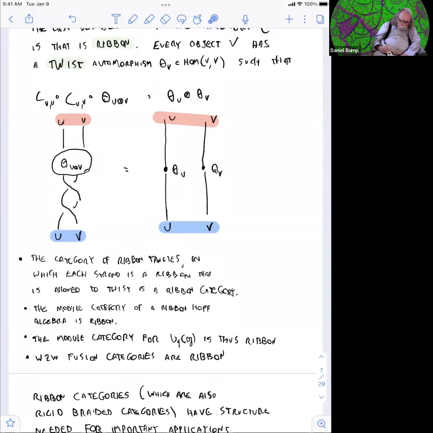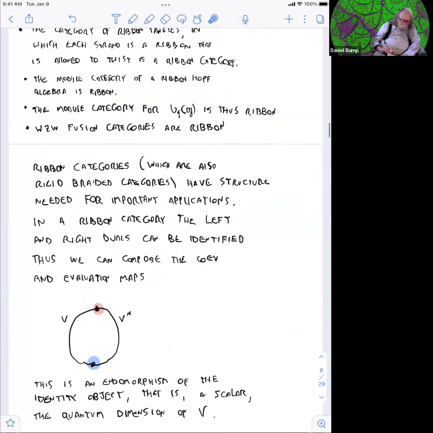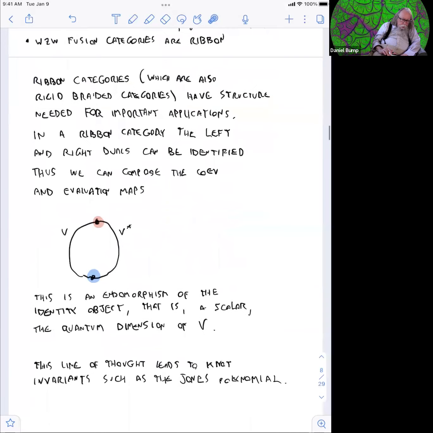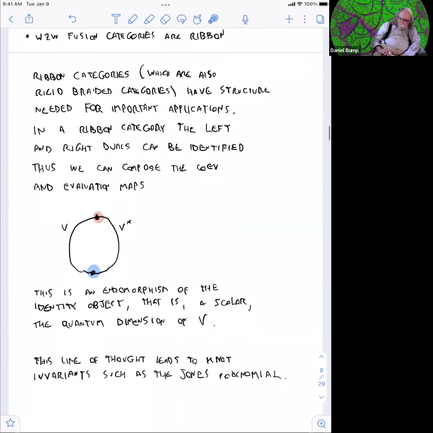These are Wess-Zumino-Witten fusion categories. So those come up in certain conformal field theories, and they're also ribbon categories. So ribbon categories are important because you can do things that you want to be able to do. The left and right duals can be identified using the ribbon element.